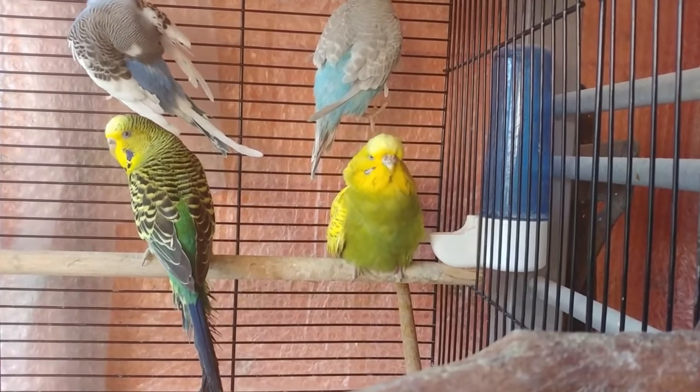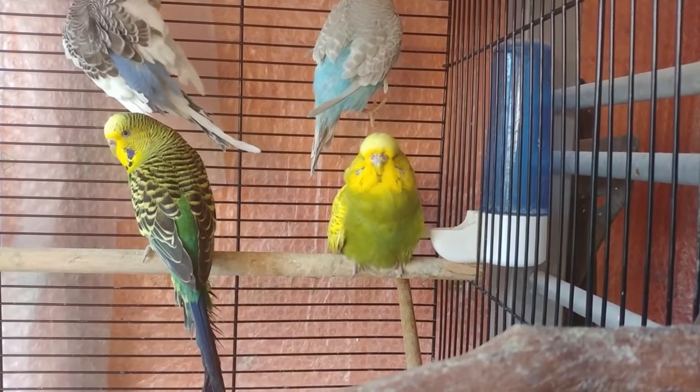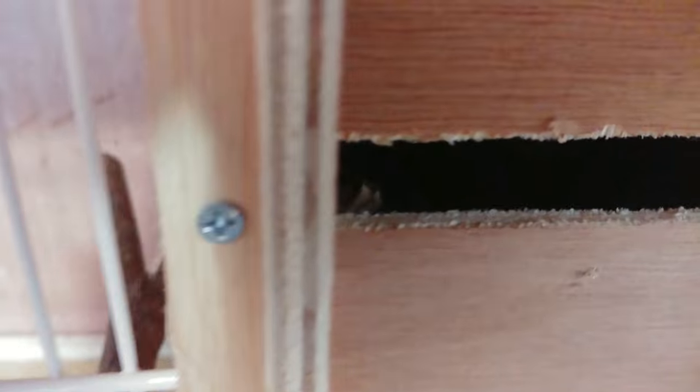Today, Sunday, I got a big surprise. This female had to be taken out last week as mentioned in last week's update, and the female that replaced her has already got her first egg in just a week. You can just see her quickly before she goes back in the nest.